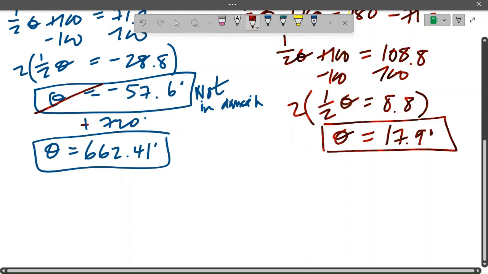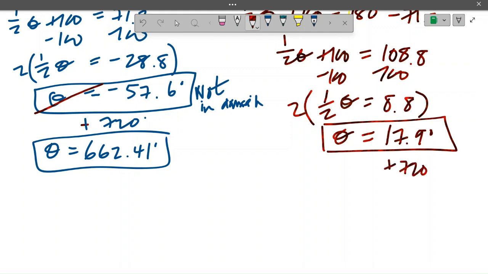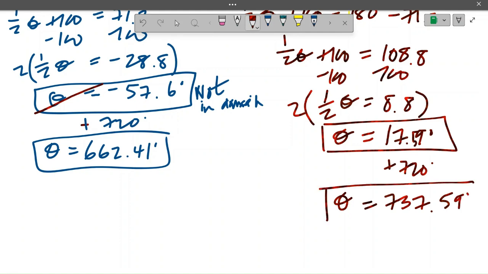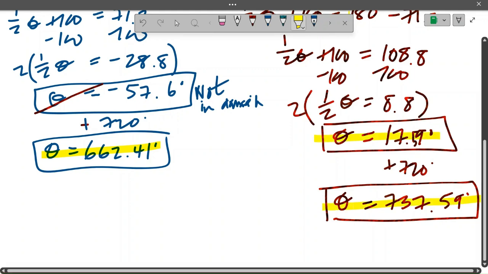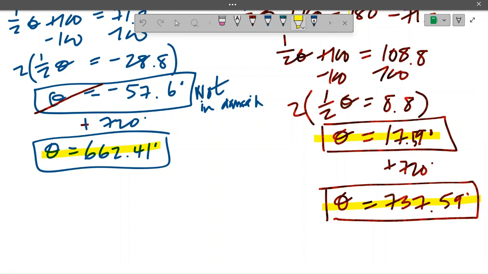Okay. And I'm going to add 720 degrees. You could also subtract 720 degrees, but I know that when I do that, I'm going to be outside of my domain. So I'm just adding on purpose. Oops, and this should have been a 5.9. Sorry about that, 5.9 degrees. Okay, that is within domain. If I add 720 again, I'm going to be outside of domain. So my 3 solutions within our domain are right here. I plugged those into my calculator to make sure that I got approximately 7.84, which I did. And you should always check your answer too.